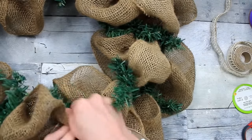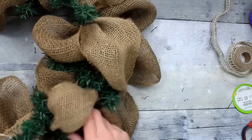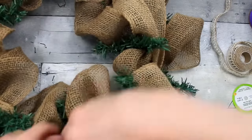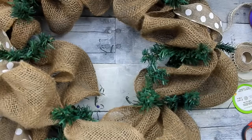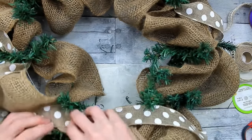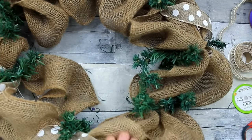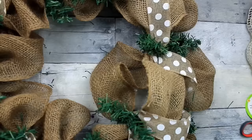It really can. If you get a good quality, not so much, but even at Dollar Tree, sometimes you can get a roll that works really well, and then the next roll you have is just frayed and just impossible. It's constantly coming unraveled. Really, honestly, y'all, you're better suited to buy your deco mesh at another place and pay a little bit more for it just to avoid the frustration. But I'm still going to be using the ones from Dollar Tree and the ones that I find at the thrift store just to show you that it is possible. Right? Nothing is impossible. We're just going to keep on working.